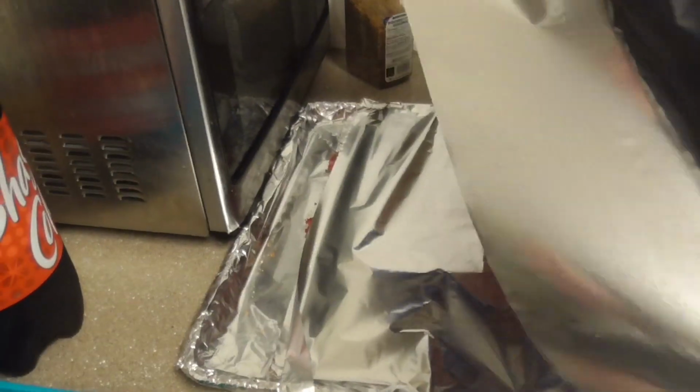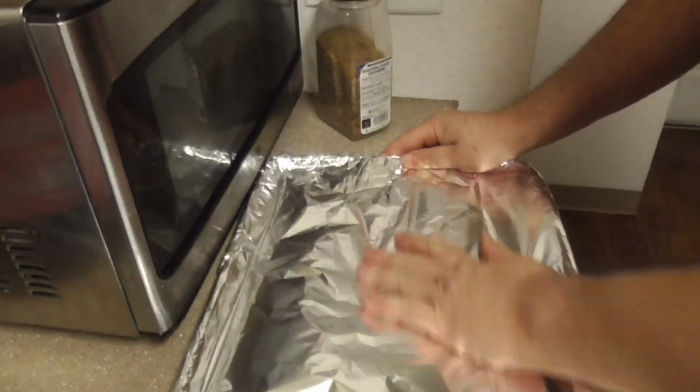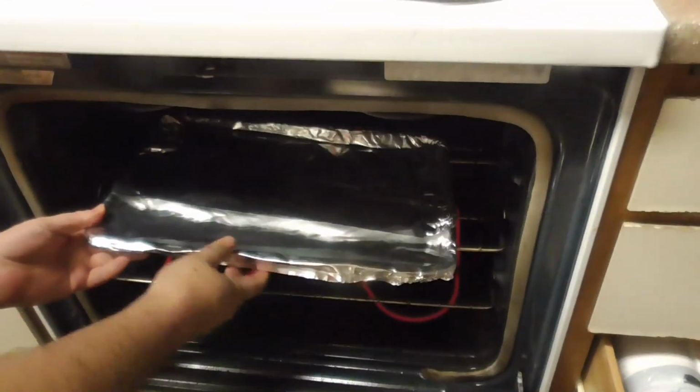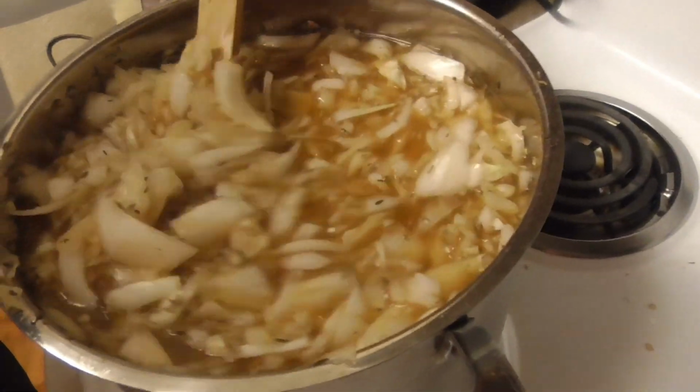And then, about 15 minutes before we pull it out of the oven, we're going to uncover it and braise it for another 15 minutes. And braise means to cook uncovered. So that's well covered and well tight on there. I don't think any steam is going to escape from here, and that's exactly what we want. So let's open our oven up, slide that in there, and let that cook for about 45 minutes. And then for the last 15 before we pull it out, we'll uncover it and we'll braise it for 15 minutes. And then we're going to watch over our soup until it reaches a boil.